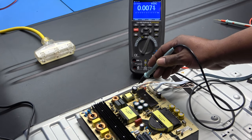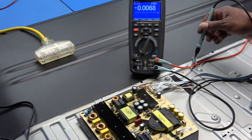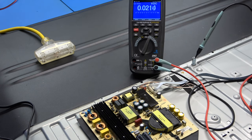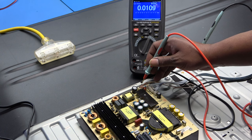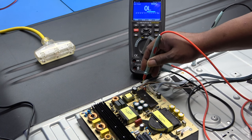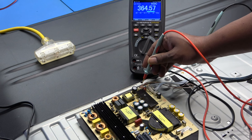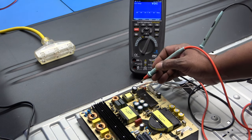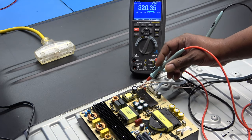I'm going to put my meter on DC volts because we're on the cold ground side of the line where the LED circuit is on the secondary side. I'll ground my meter anywhere on the chassis - just put it in that hole right there - and go with the positive to where our B-plus DC voltage should be going first. It's not even plugged in yet and I got 360 volts - that's this capacitor right here that still has a charge.